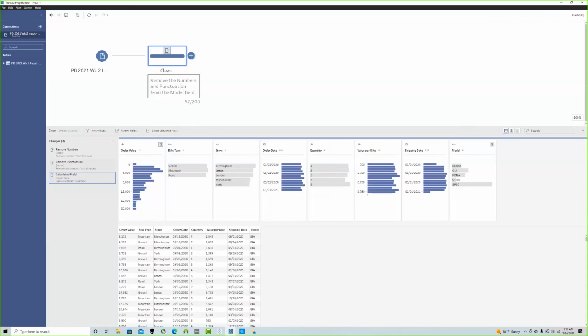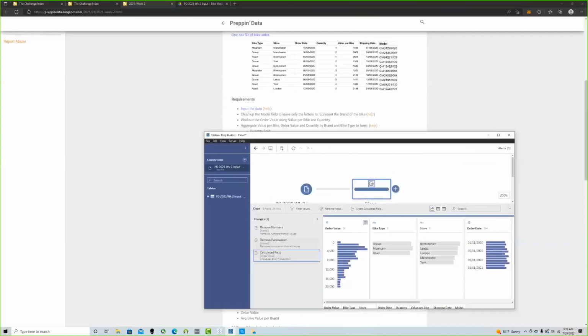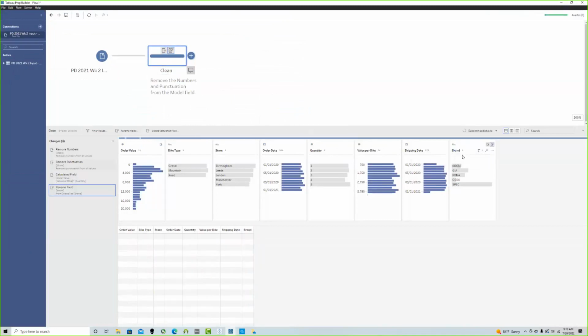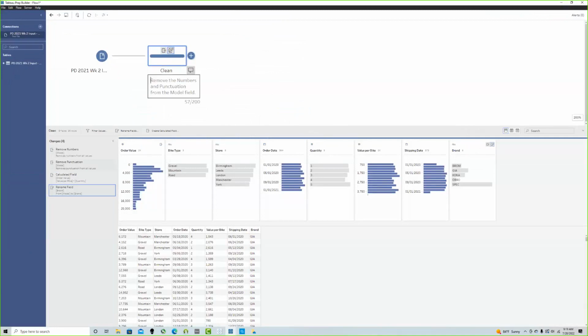It looks like, do I need to rename this? Ah, yes. So clean the model field to leave only letters to represent the brand. So I need to rename that field real quick. The model field that we cleaned up, we renamed brand. So we removed the numbers and punctuation, renamed the field to brand.